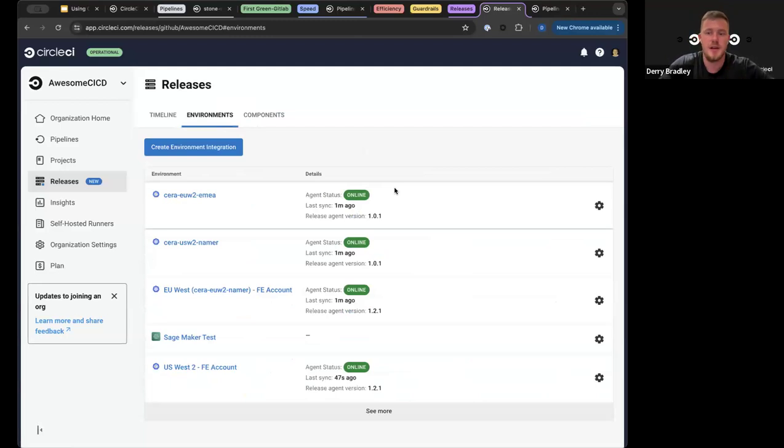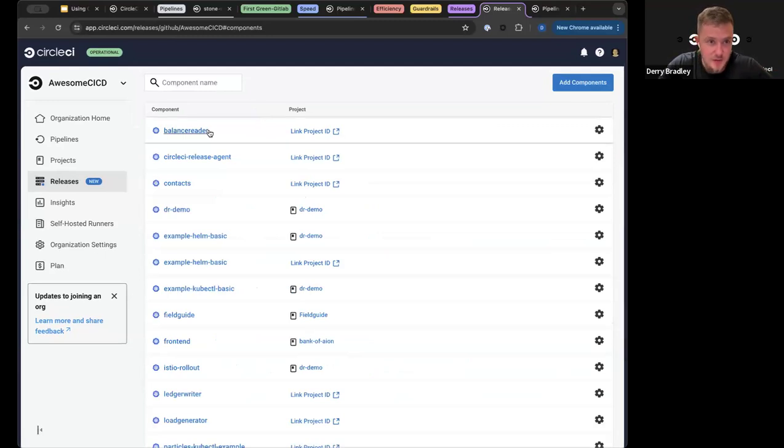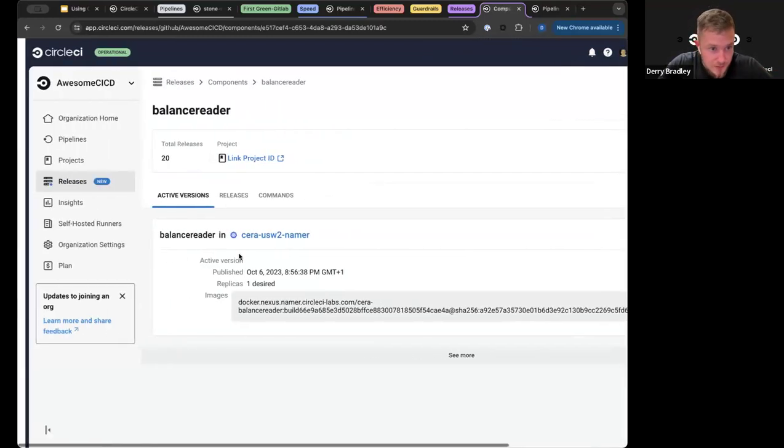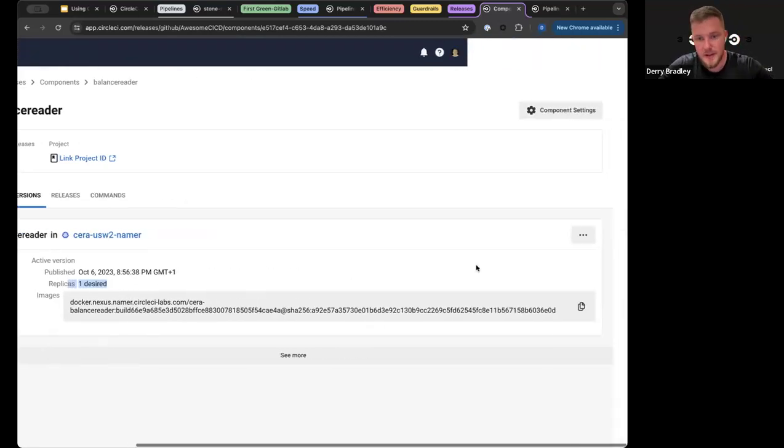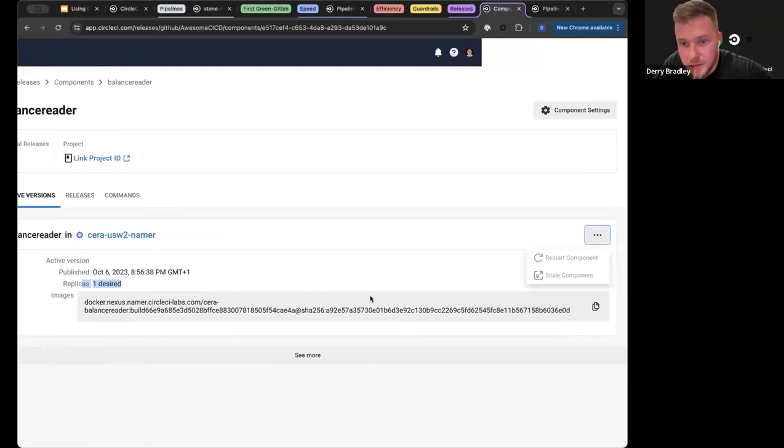So we can also now separate your releases by environments. For example, you could have a staging environment, a prod environment, a development environment, whatever it might be. And then you can see all the versions of the individual components that you create active, and how they are actually running across your environments. So you can see now exactly what is in that particular environment and all the instances of the individual components that are executed there. So here we can see the components in an individual environment. We can see that there's one replica currently running at this, so one container. However, we might want to scale that up, and we can do so there, which is also really cool.